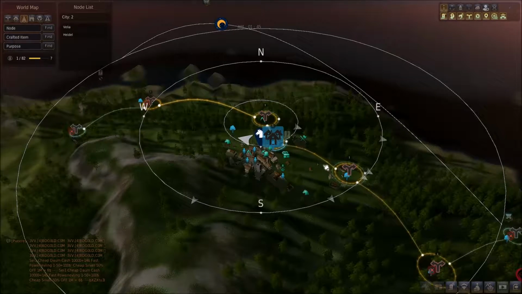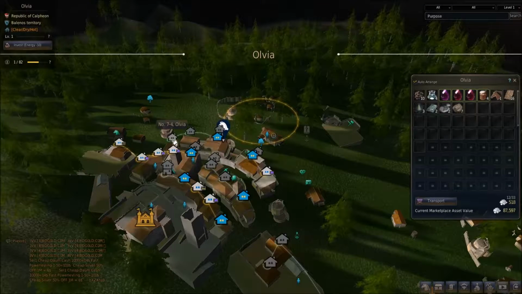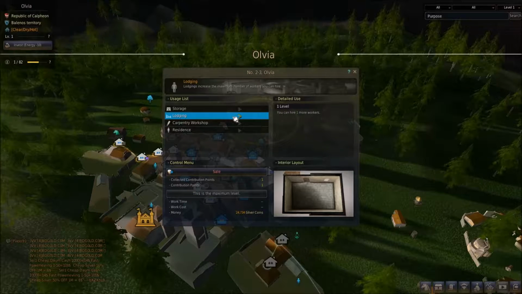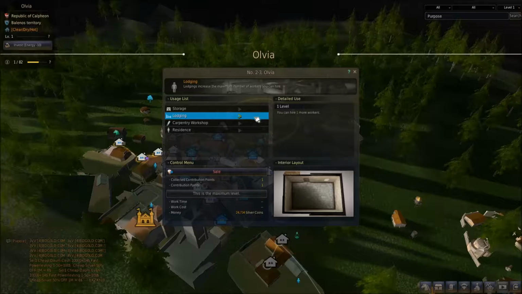I'll move on to workers now. Like I showed you in workers, I've told you about the housing. You need a house. You need to buy the lodging with the contribution points that you've been getting. And the lodging can hire 1 worker. You might get another little triangle there, another little triangle. Upgrading it, you can hire 2, 3, 4 workers.